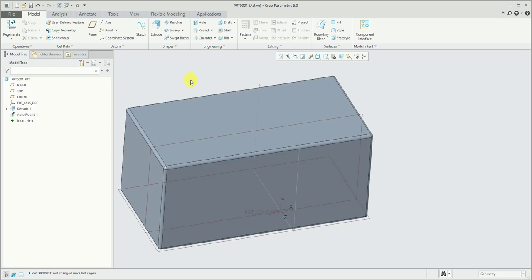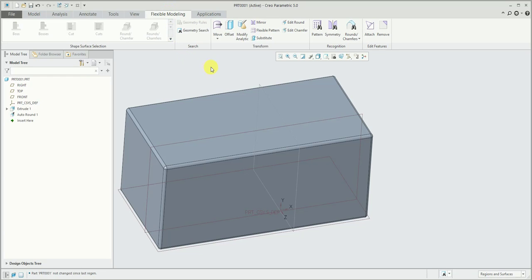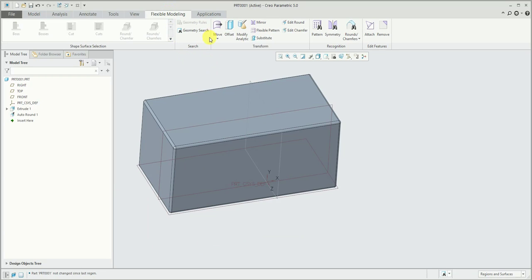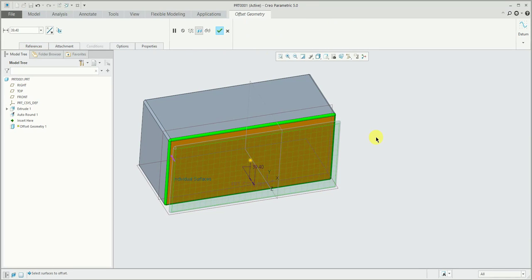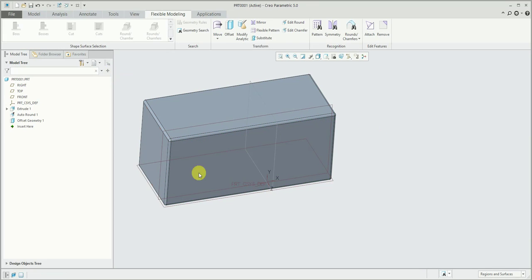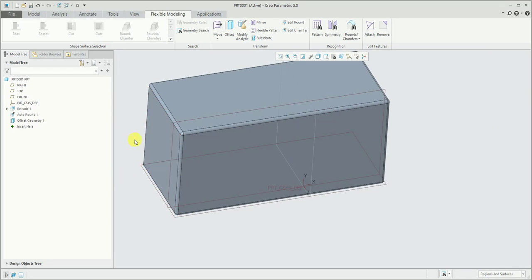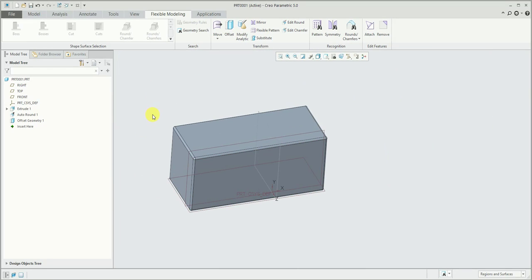And we have a different approach in this software, known as flexible modeling, where we can directly modify our geometry. Again, it's a kind of parametric approach.